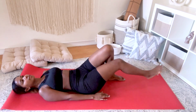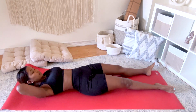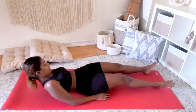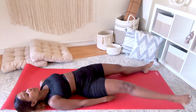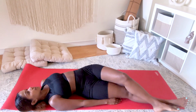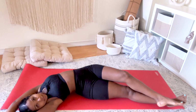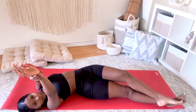and extend your legs. Without moving your lower body, lift your upper body off the mat and shift it towards the right. Lay it down. Move your right leg a little bit towards the end of the mat. Lift your left leg, cross it over the right. Now stretch your arms above the crown of your head. Hold your right wrist with your left hand, creating a banana shape with your body.